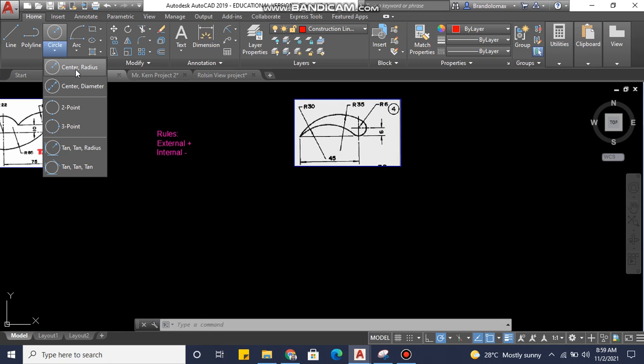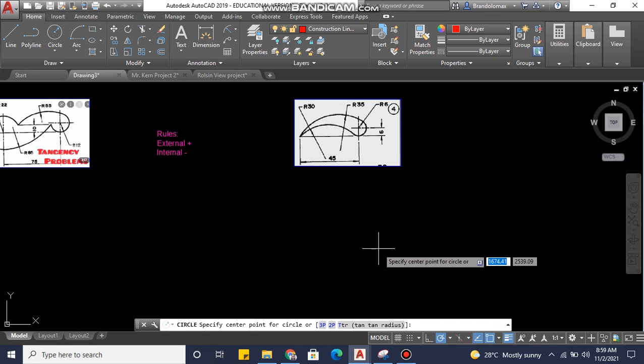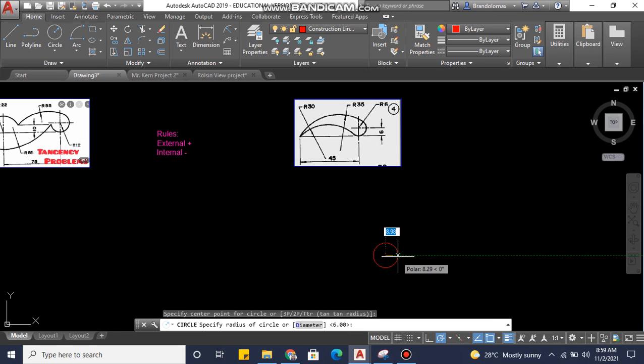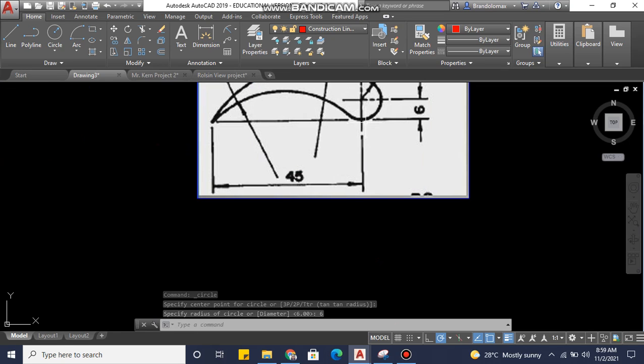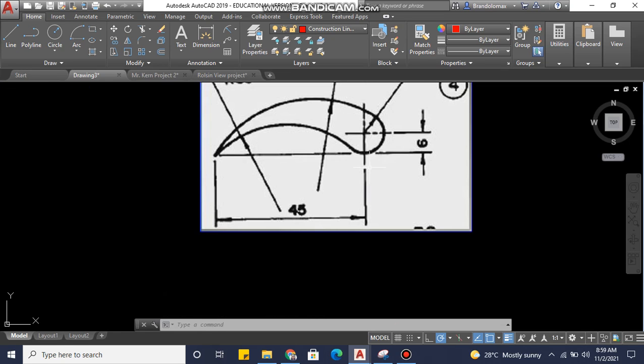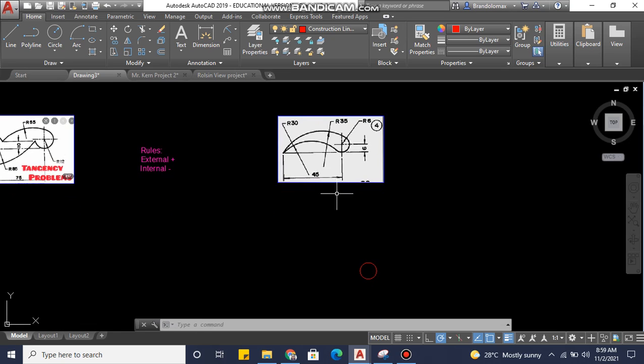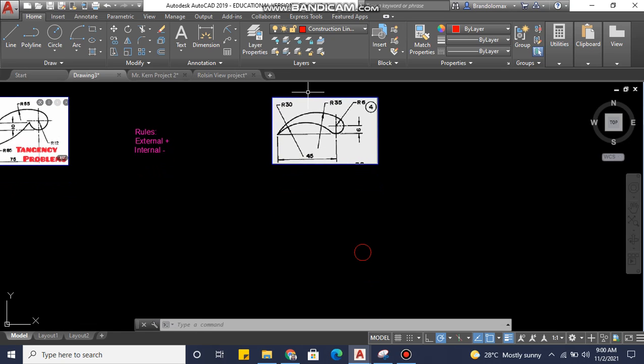So using the circle tool, center radius, I'm going to put my center somewhere here. I'm going to start 6. Then from the very bottom of this circle, we have a length that takes us to the point where our two arcs will meet, and that distance is 45 millimeters from the lowest part of the circle.